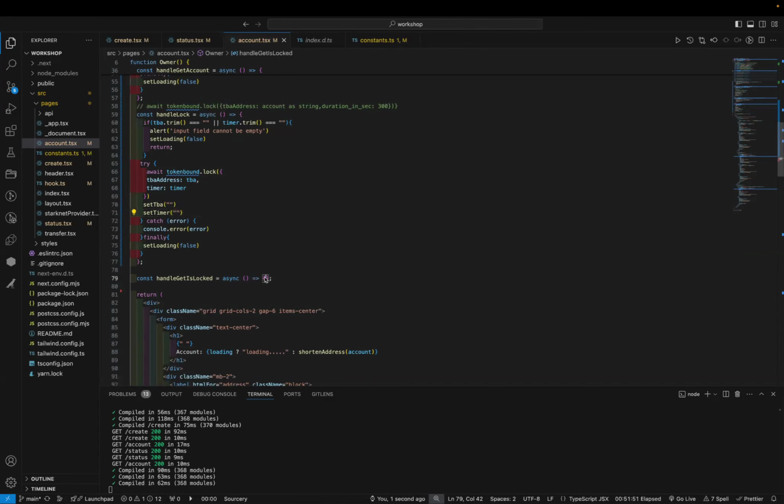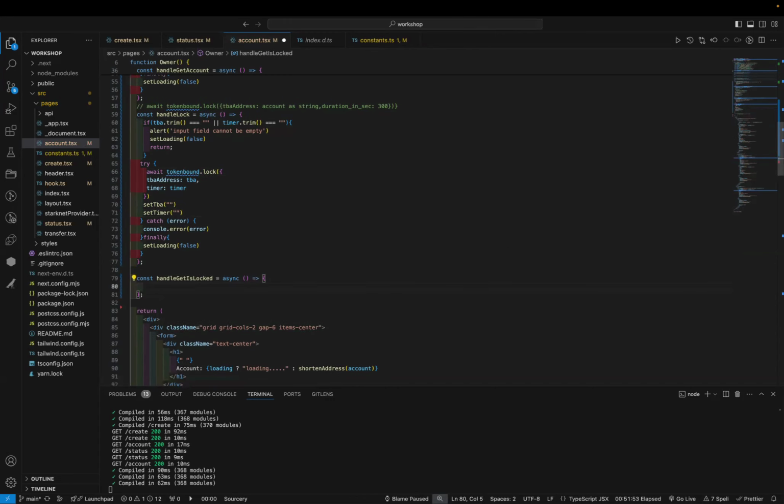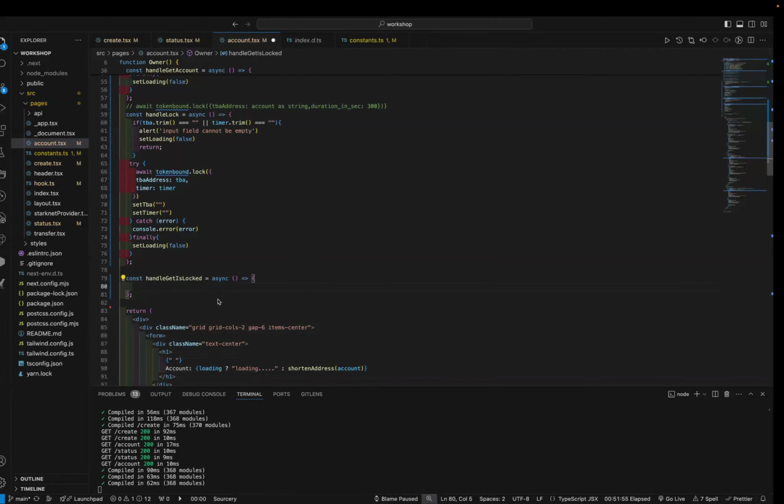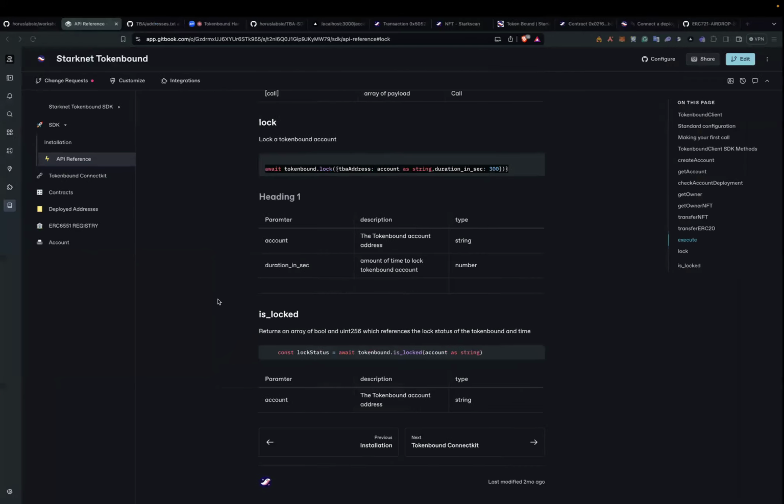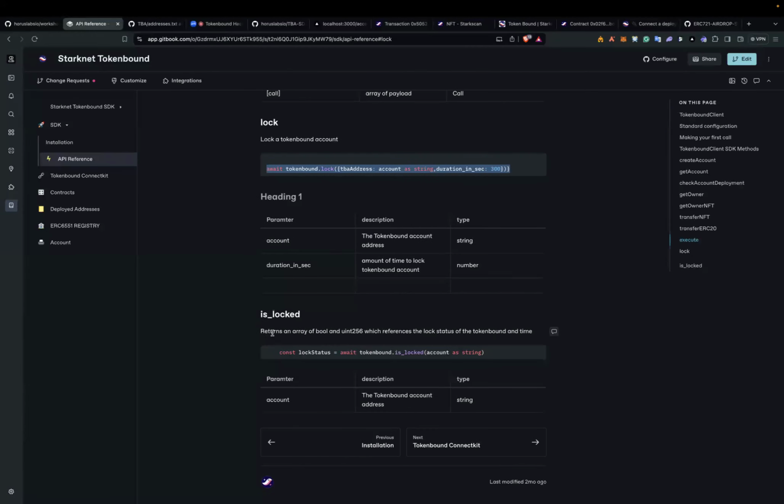And the last one, let's get the status and check if it is locked. So, unlock this screen. It's locked. It returns an array of Boolean and a uint256, which references the lock status of the token bound account and the time. So what is locked does now is it returns the status, right? Is it locked, and for how long is it locked, right?